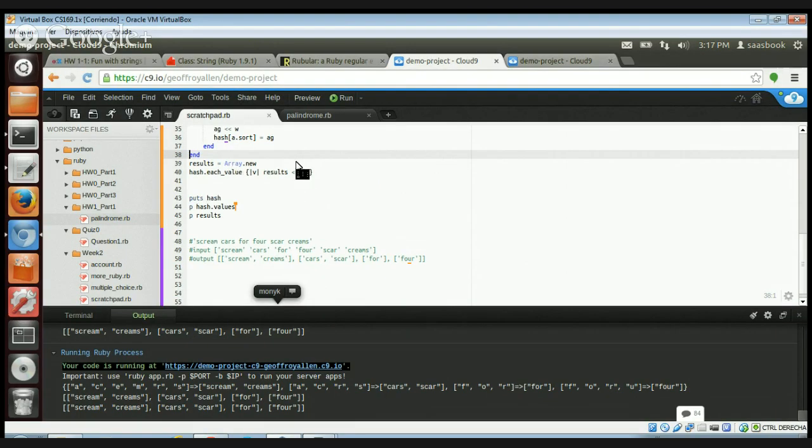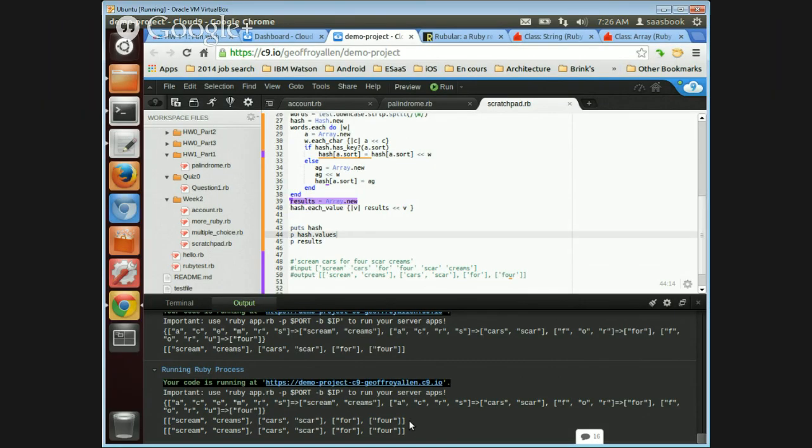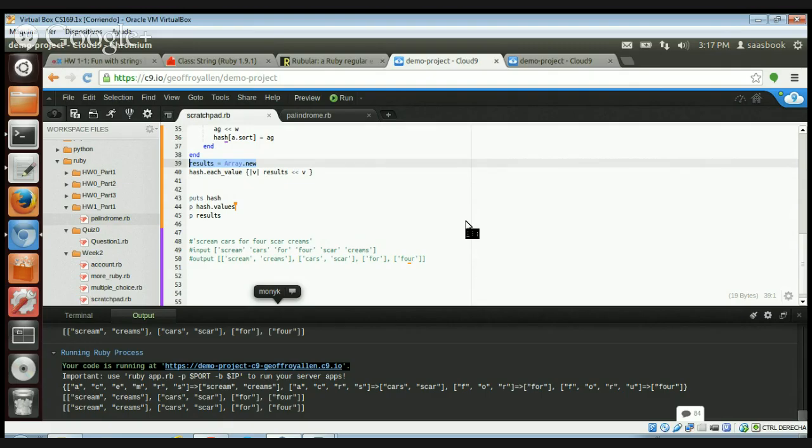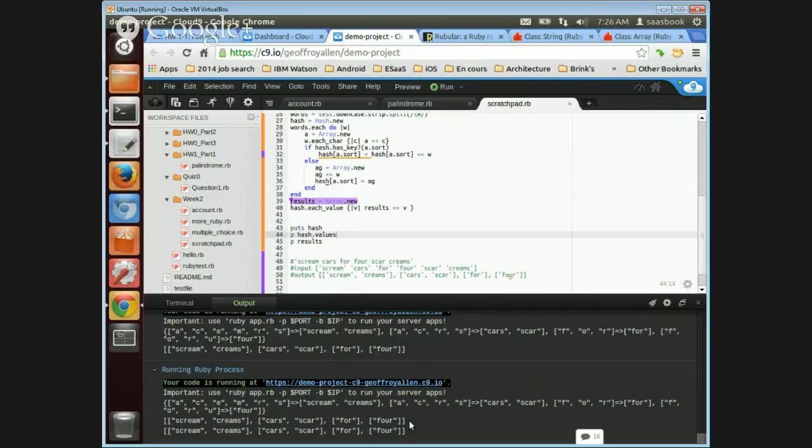Maybe instead of this each iterator we can write just results equals hash dot values here. Or just return hash dot values. Exactly, I think that's good enough.